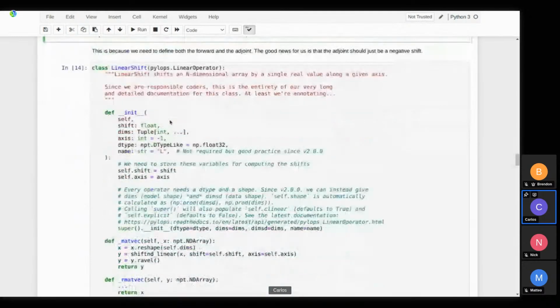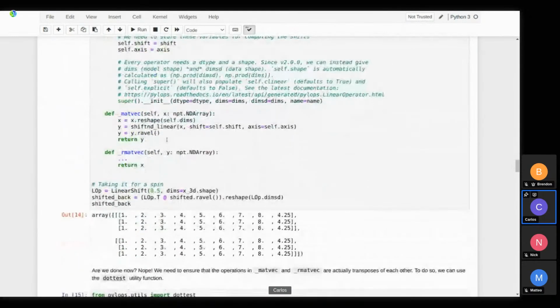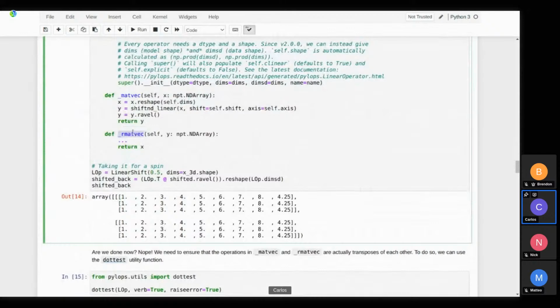And for us to create it, we need to fill out this other function called rmatvec, and this is just like a standard function that we inherited basically from SciPy and NumPy and so on, and we need to overload that as well. So I'm going to go through how to do this. In this case, what is the actual adjoint of our shift? Lucky for us, this is just a negative shift, a shift in the negative direction.